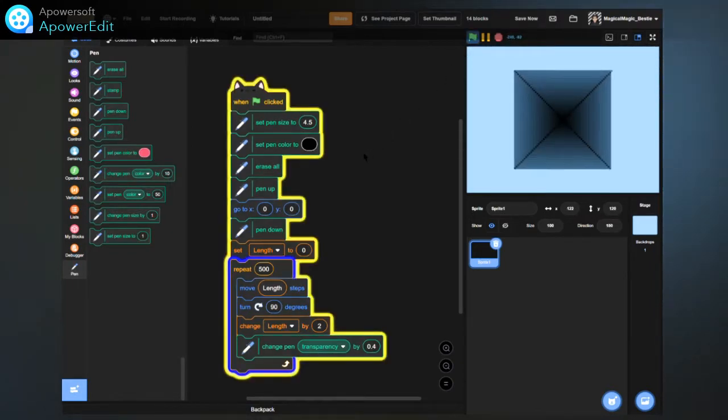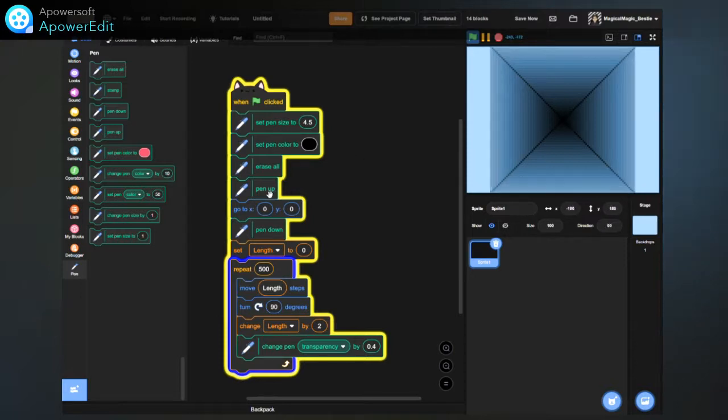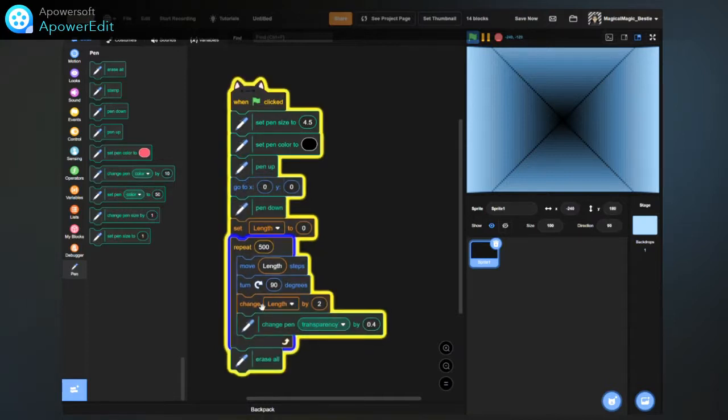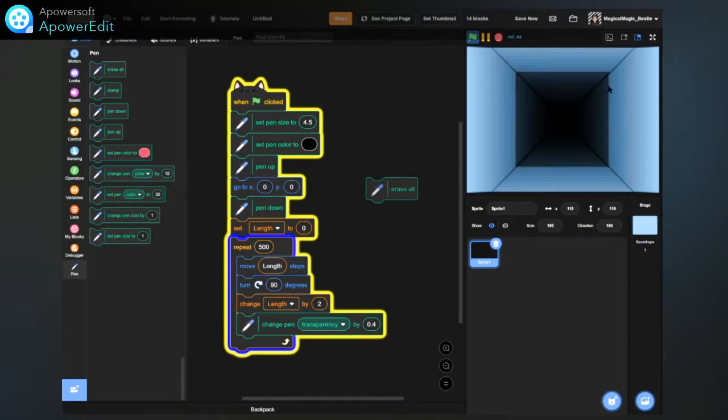So one more thing. If we remove erase all, let's see what will happen. When flag clicked, it will start overlapping like I said from before. And we don't want this happening. So right here, and it stopped.